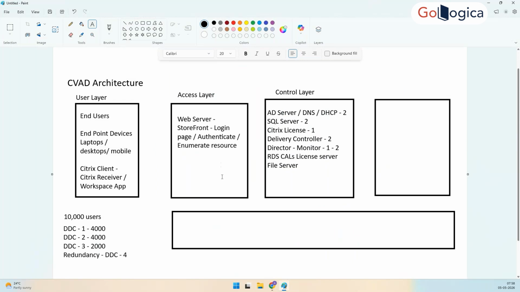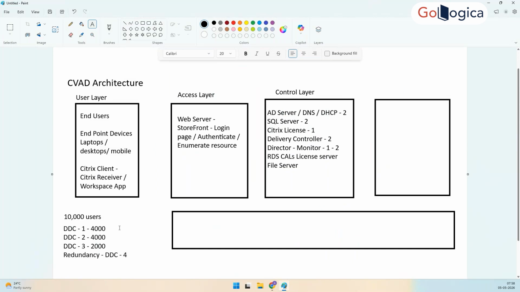It is not just about high availability. It is about load balancing, high availability, and redundancy. If one goes down, another will be there to serve, and it will also do the load balancing. Load balancing in the sense that if you have 10,000 users, it will distribute them within four machines.